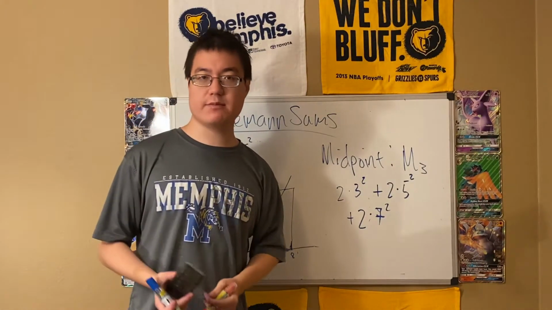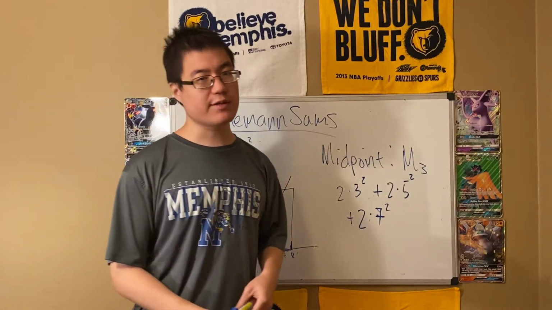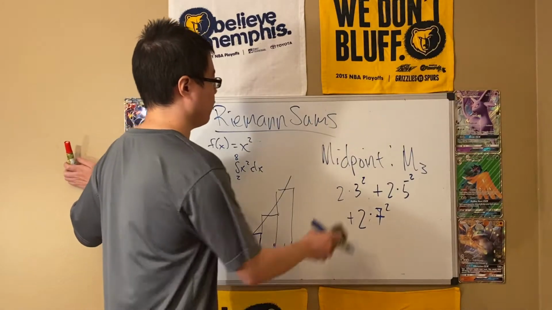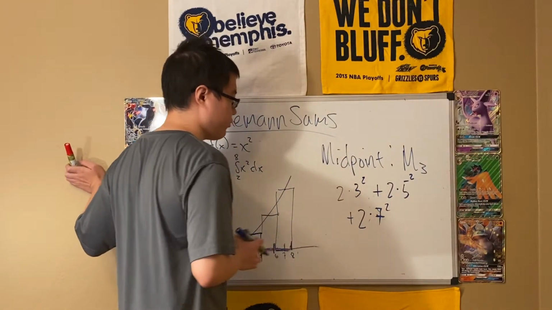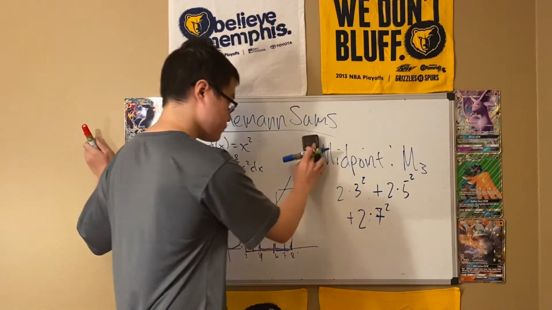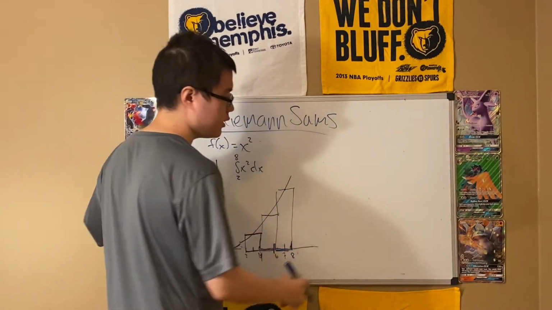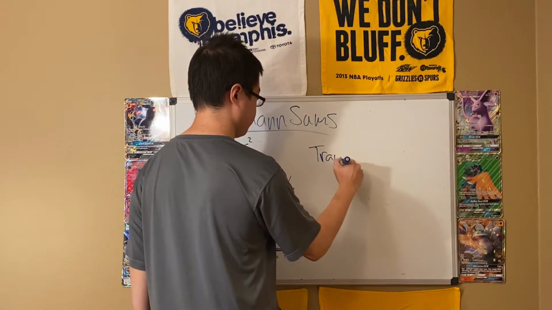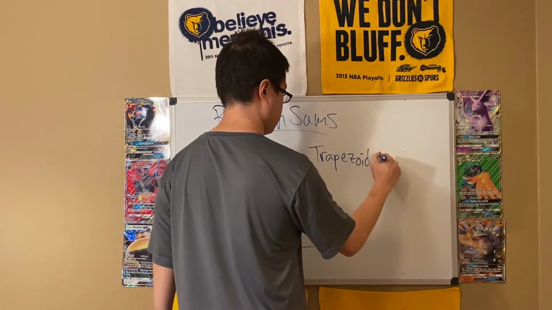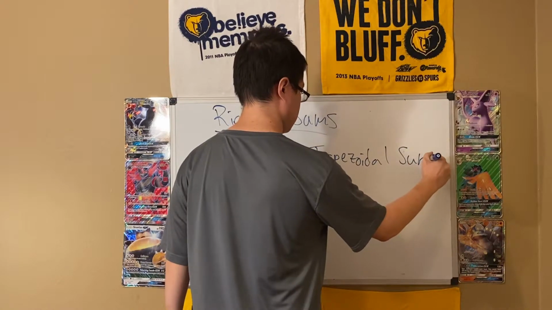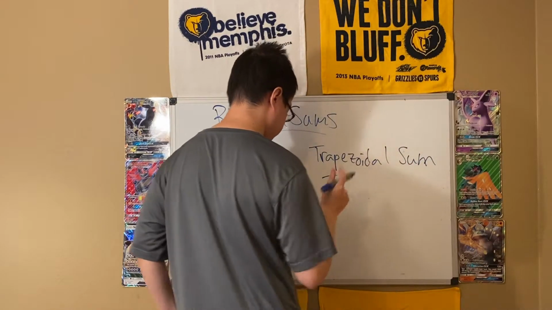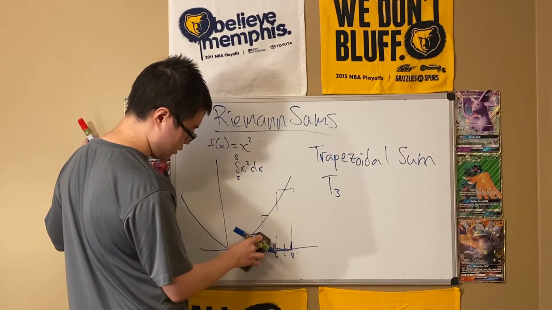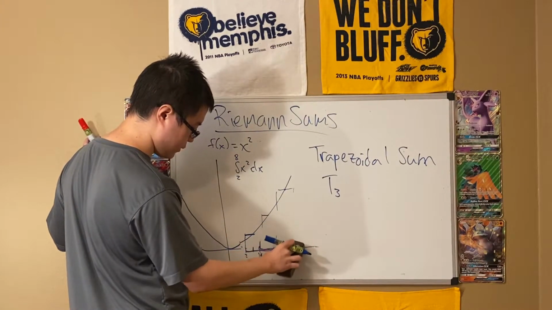The fourth type of Riemann sum is probably the most difficult one, the one that people have the most trouble with. But notice it will be the same sort of idea. And why do people have the most trouble with our fourth Riemann sum? Hopefully you've copied this down. It's because it's not a rectangle, it's actually a trapezoid, which is why it's called a trapezoidal sum. So we're going to call this T3 instead. Let's erase these bars here because we want to have a clearer picture.